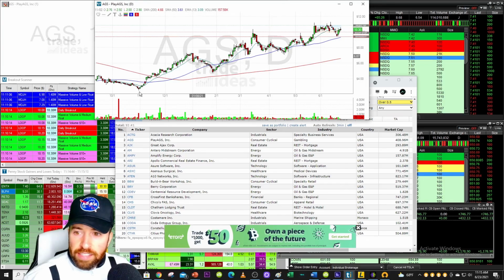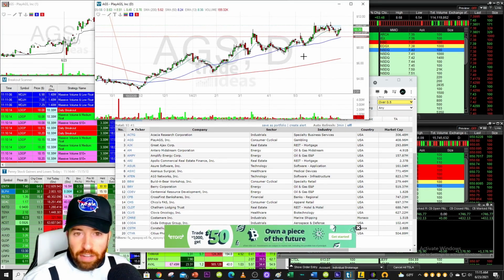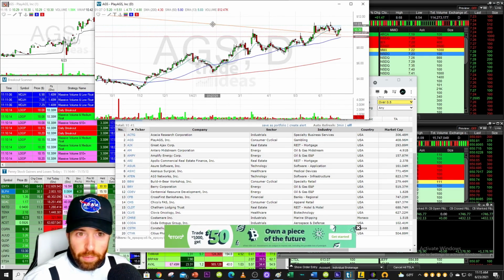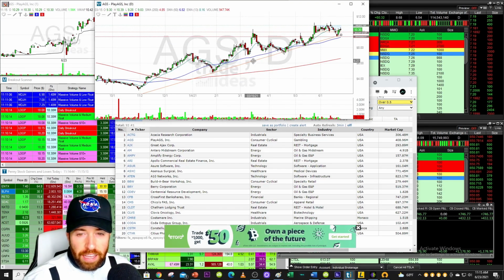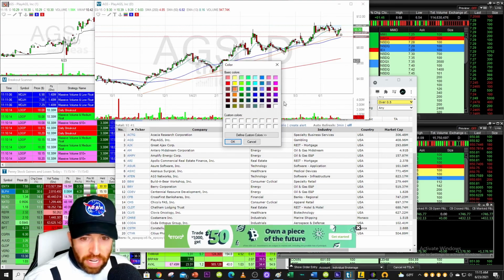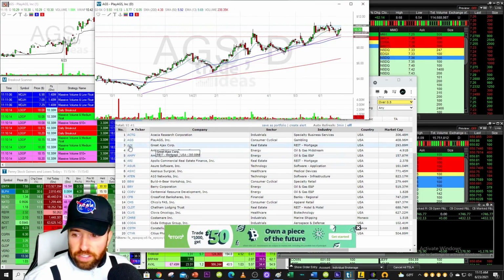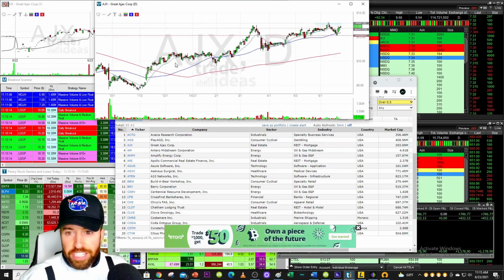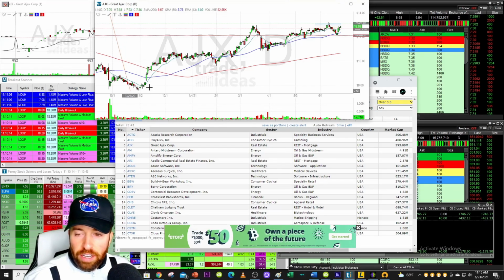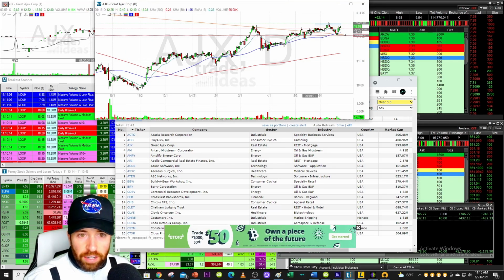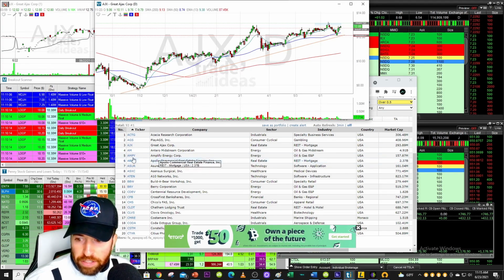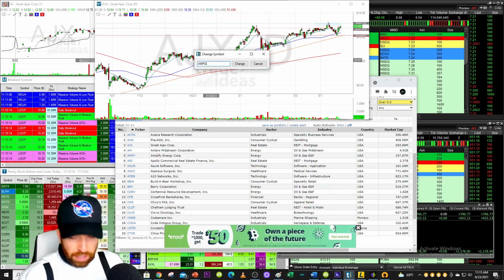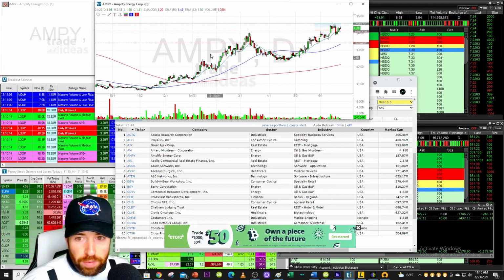AGS, look at this. AGS right now. Notice what we're doing. We see that every single play is going to have a nice slow and steady hold right here, which gives us confidence to go ahead and buy it. Take a look, AJX right here. Slow and steady hold right here. So again, you guys can go ahead and check this one out to see if you have confidence on this play. AMPY, AMPY, this is just me looking over the first few, right?